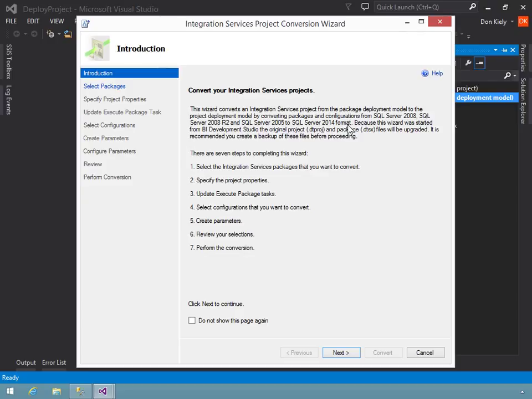Because this wizard was started from BI Development Studio, old name, it's actually SQL Server Data Tools, the original project, DTPROJ, and package, DTSX files, will be upgraded. It's recommended that you create a backup of these files before proceeding. Okay, so a little bit misleading in here, but the overall gist is there. And then it says that there's 7 steps to completing the wizard. And so we'll go through each of those.